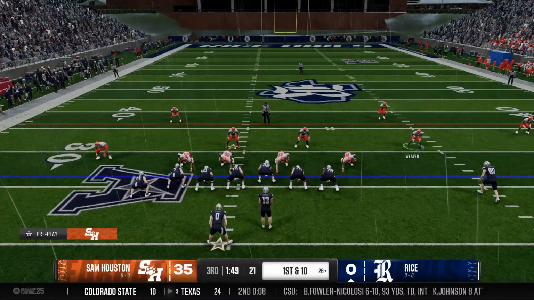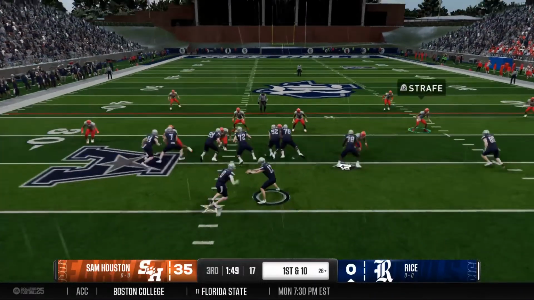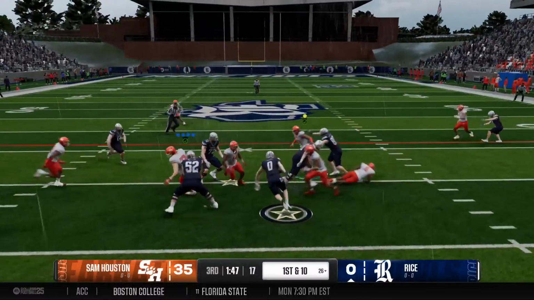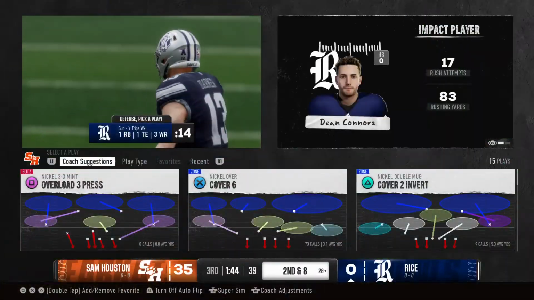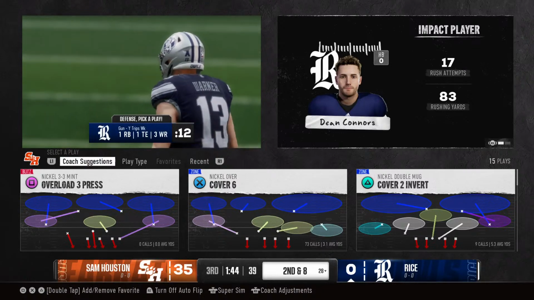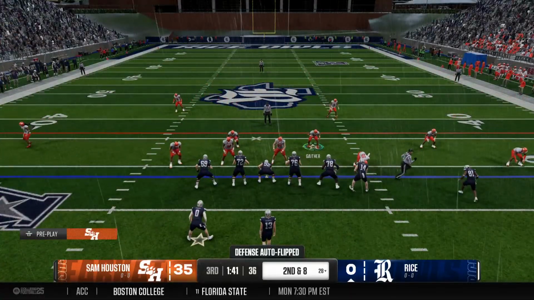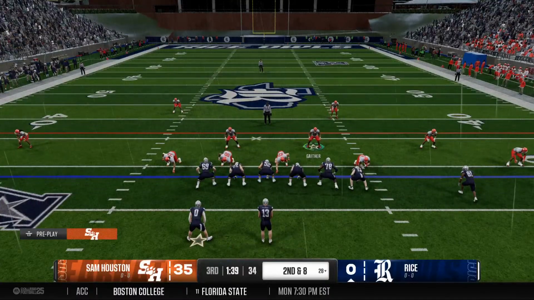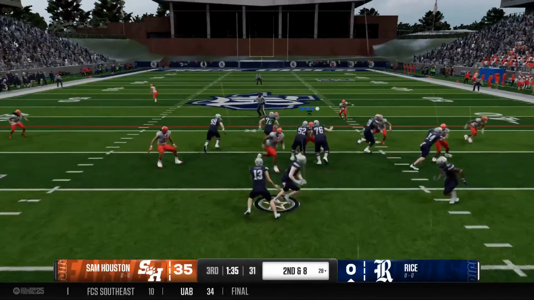Their drive chart is starting to look a little monotonous, and their defense is starting to get a little frustrated, too. They just keep putting them back on the field, possession after possession. The punter's on the sideline with the oxygen. He's been playing so much, he's not used to this. This offense just has to stay on the field. They've got to put a drive together.